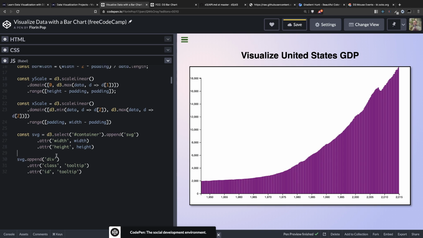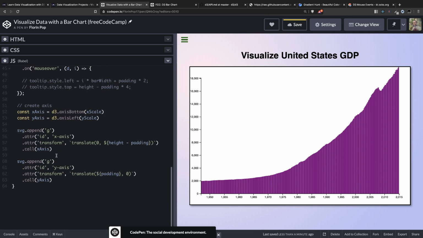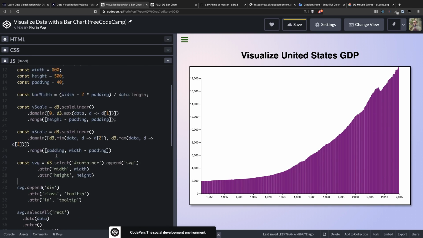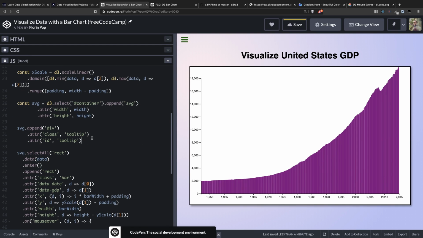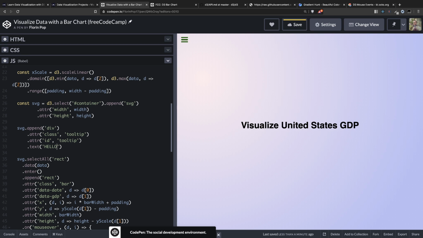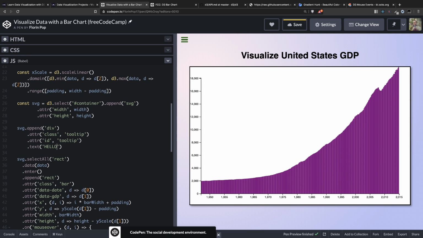And also let's add a text inside. Somehow we're going to see this tooltip. The text will be hello. Come on, show yourself.